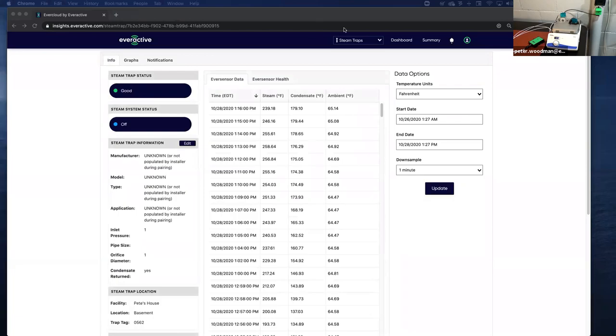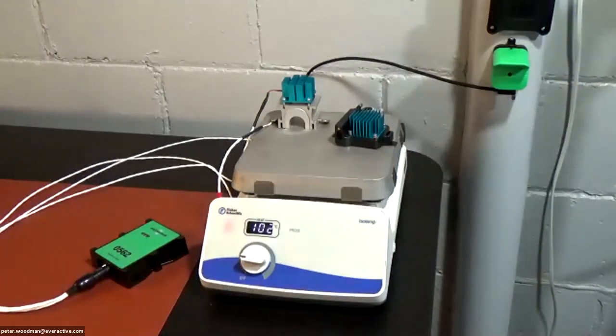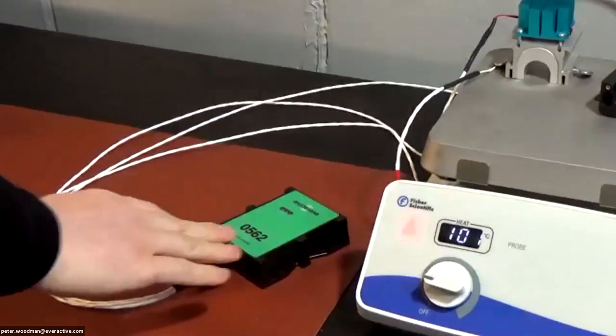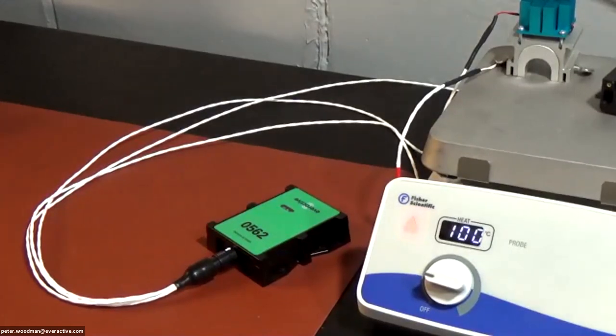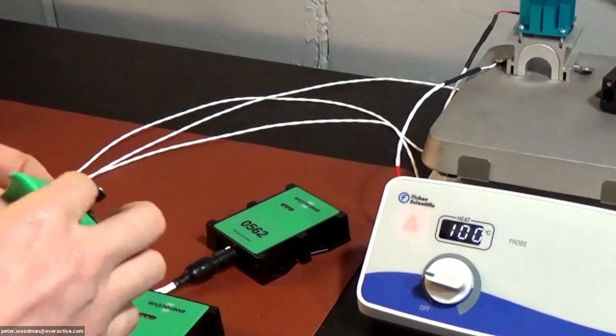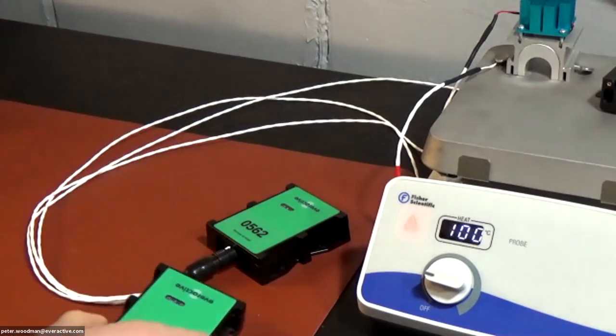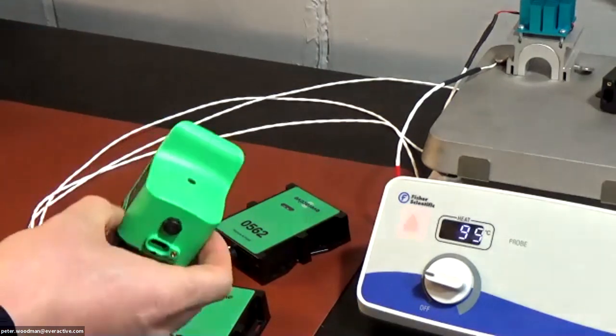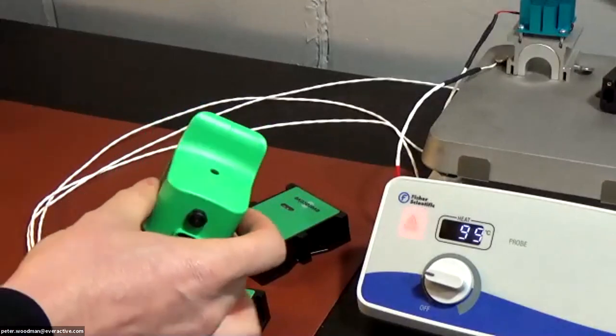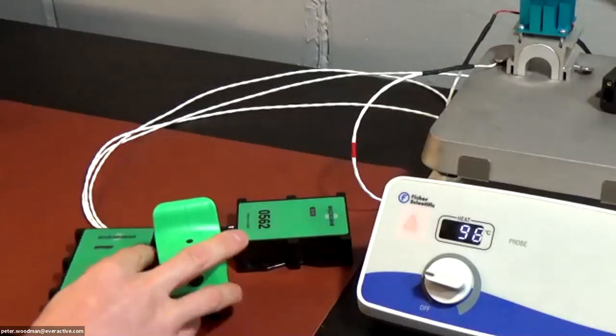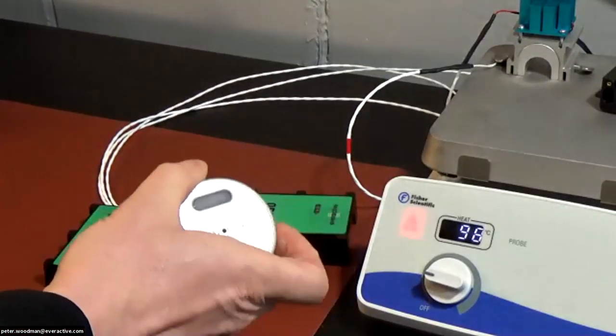So one more thing I wanted to show you here is a sneak peek of our next sensor. I wanted to do this to give you an idea of where we've been and where we're headed. This steam trap monitor, that's our first gen product, about the size of a deck of cards. That represented a breakthrough, the world's first batteryless wireless sensor. Form factor's kind of large. About a year later, we developed our machine health monitor. You can see the change in size. This is more like a salt shaker in size. The primary control board that runs this is much smaller, like a two inch by two inch instead of this big deck of cards. This also brought enhanced compute capabilities. There's a full system on chip in here, which means we can run and execute code remotely. So we can send software and firmware updates to this over the air without ever going back and flashing the firmware.